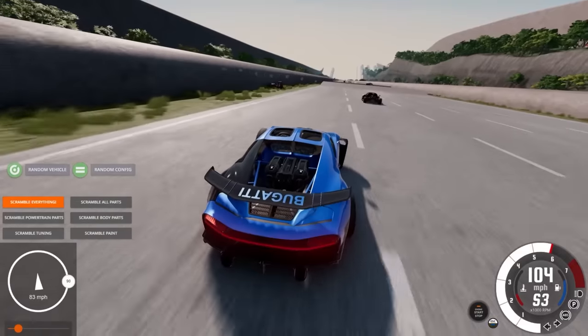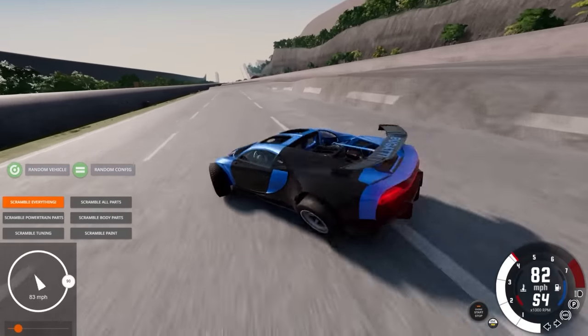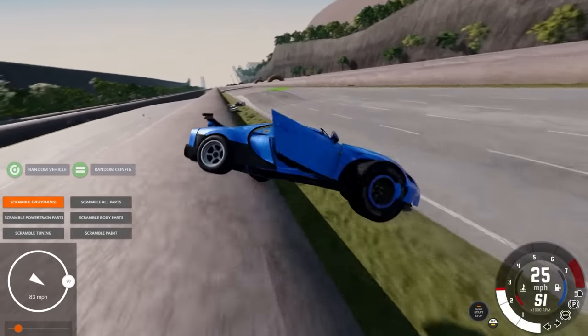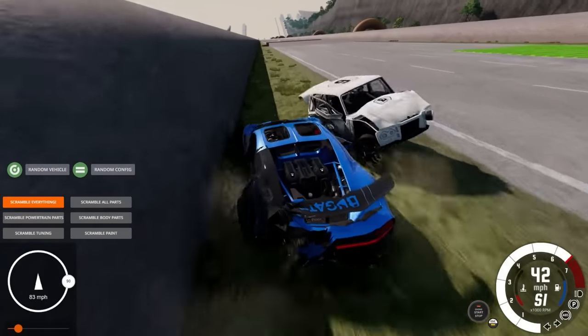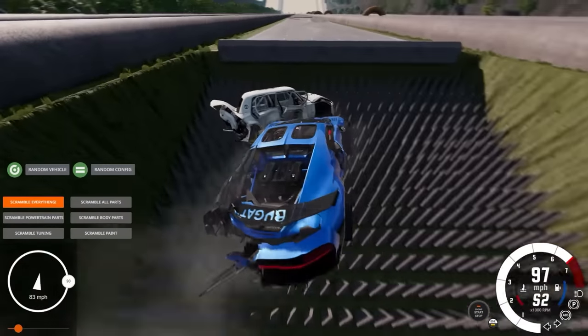Hold on, is anybody getting down? All right, here I go. Oh, made it over the first jump. Is 83 too much speed? Oh, okay, we made it over the next one. Am I in? I think I'm in first. I mean, it doesn't really count. Oh, something's on fire. So, yeah, random parts.